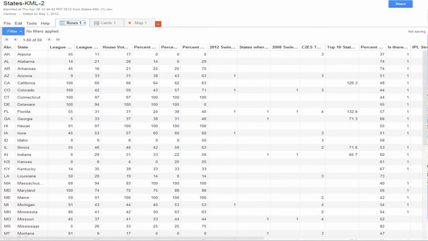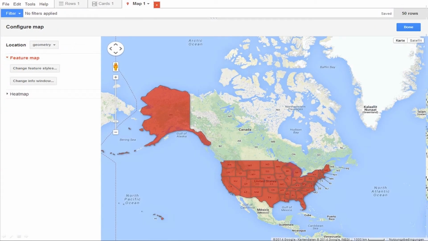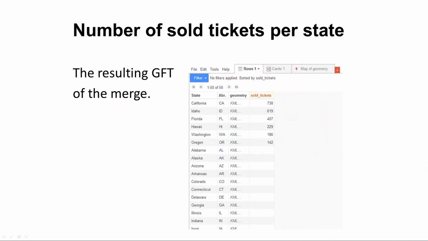To visually display this information on a map, we needed to obtain geodata. We found the relevant geodata available in a public Google Fusion table that contained all the location borders for states in the USA. Here is the visualization of that geodata. As you can see, all USA states are highlighted in red. To combine that data with ours, we performed a merge, the results of which are again displayed.